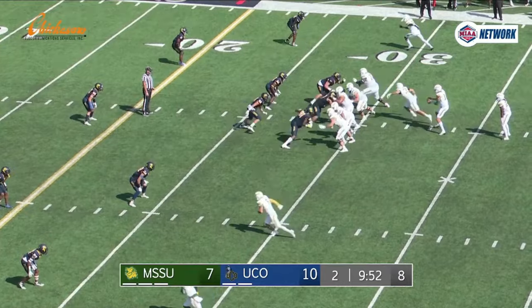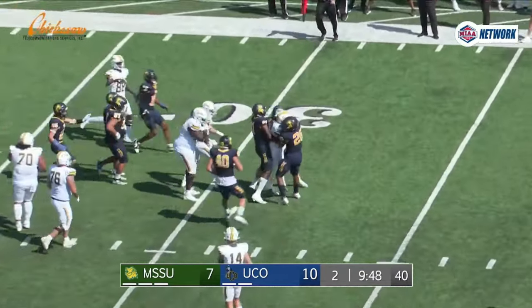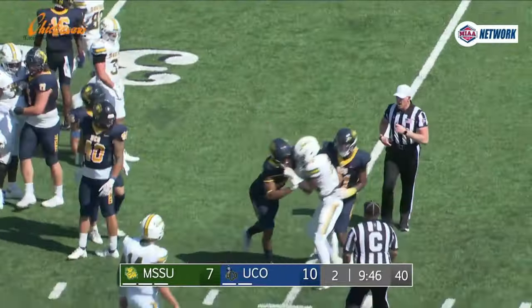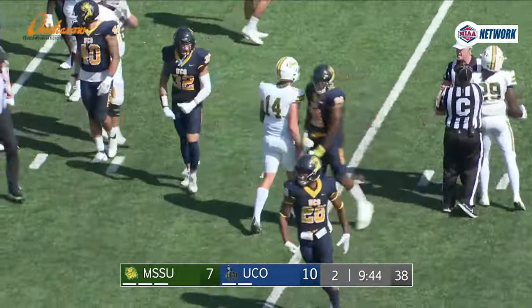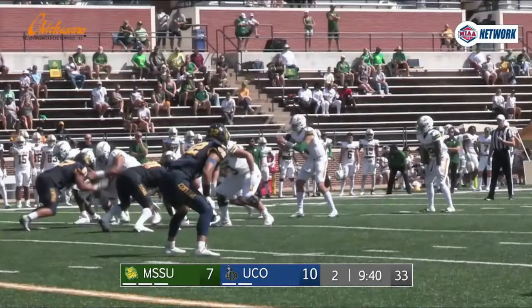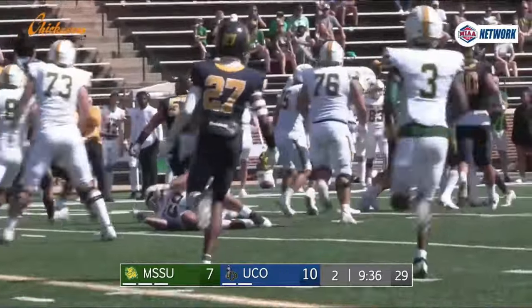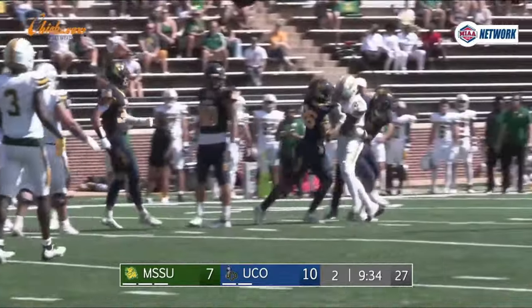First and 10 at the 29. Marlowe still in at tailback, he gets a carry to the 30 and he's going to be hit at the 30 for a loss of one. There to make the play was Marlowe Hughes off the edge — he wears 26, Lohr wears 25 — and it was also Calvin Hutchings there as well. Loss of one.